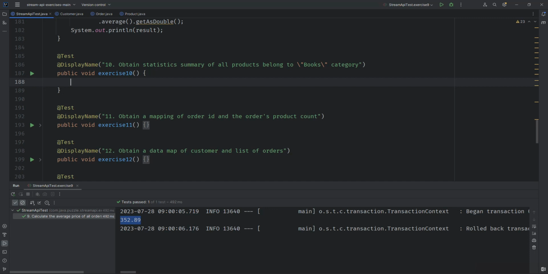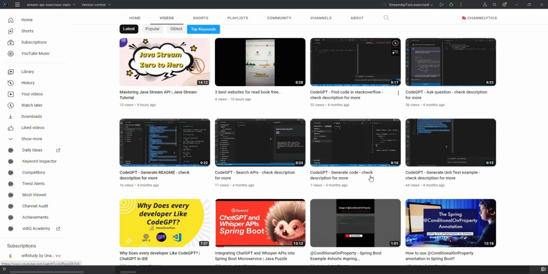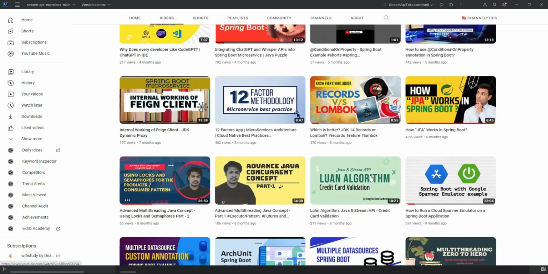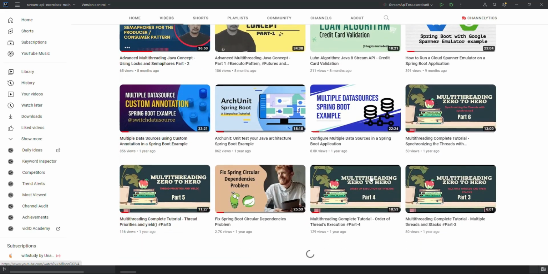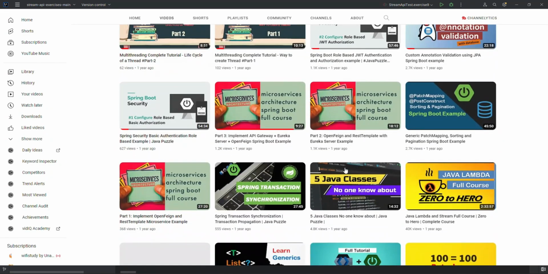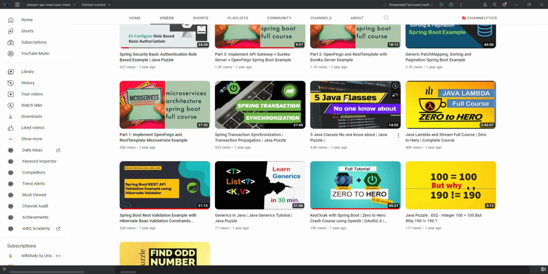Luckily, the Stream API provides a convenient way to get all those values at once by using a terminal operation, and that is summary statistics. It returns a data type DoubleSummaryStatistics which contains all required figures. If you don't know about the DoubleSummaryStatistics class, I already created one video about that, so you can check that video for more detail. Okay, so let's start with our coding.